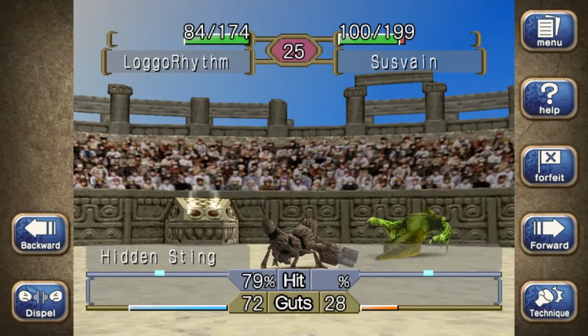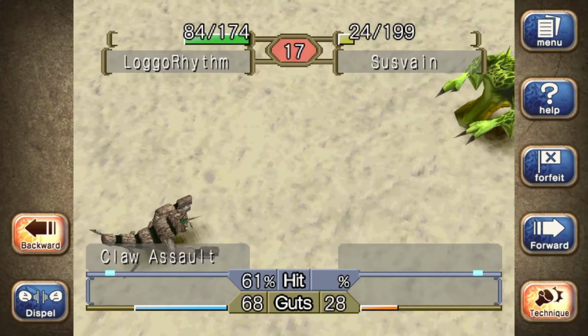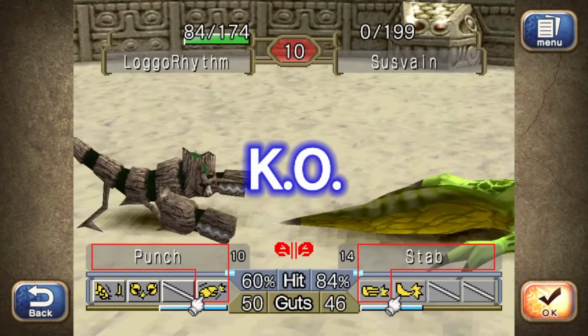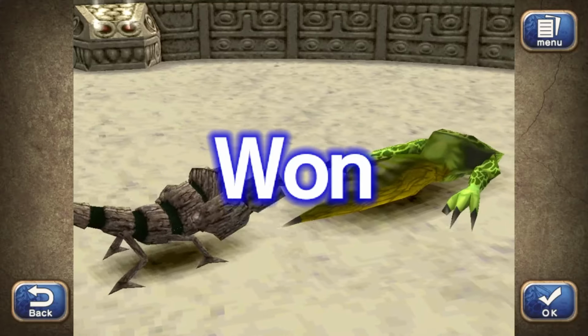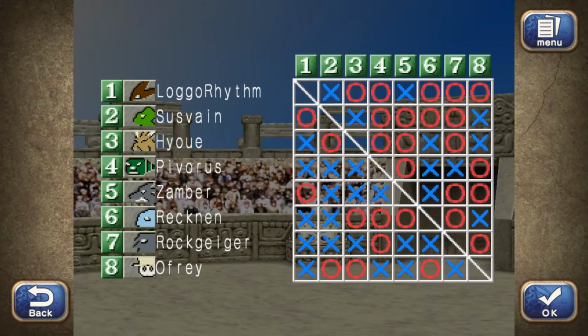Okay, got a huge lead. And now all of a sudden Hidden Sting does like a truckload of damage. The Claw Assault's not enough, but another one will do it. Punch will finish him off. And just like that, we made it to B rank. Look at that. We made it to B rank with no stats above 300. A lot of our stats below 200.